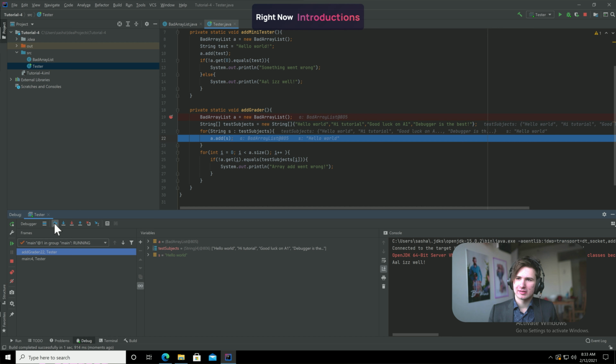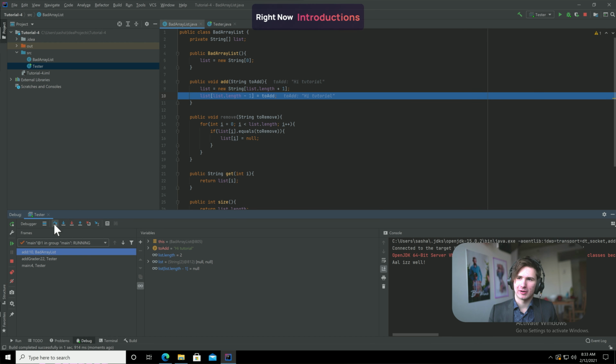So it looks like so far all of my adds work fine. I can even step into and I can watch it add. So I can say that the length is 2. My list is currently full of nulls. That might be a little spoiler as to what's wrong, but it's okay. We can actually see in the debugger the values of everything. We can see the value of the string I'm adding. We can see the value of list.length plus 1, which is 3. We can see the value of list, an empty array, and so on.